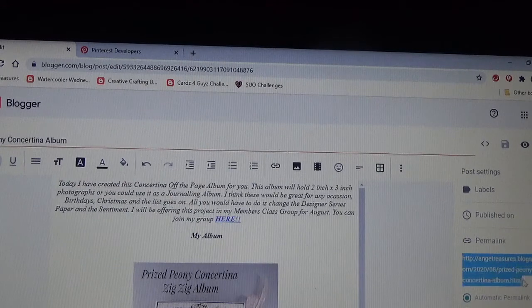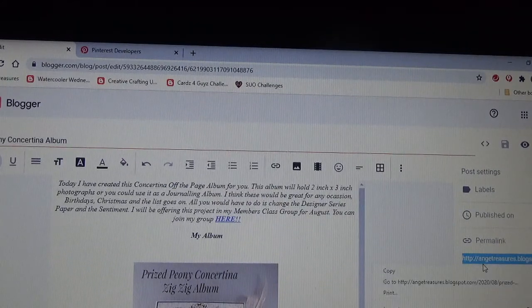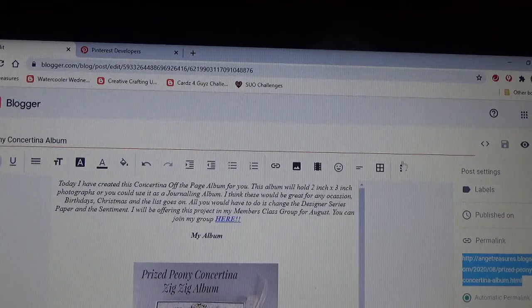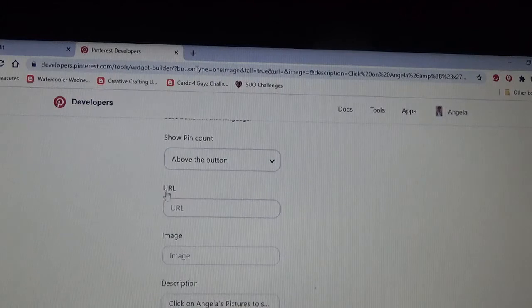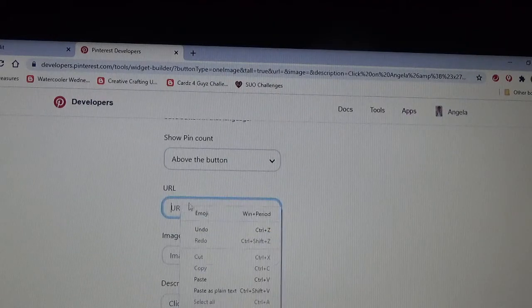It's picked up the title that I've put in here and created my permalink for me. So I'm going to copy that, go back into my widget, and where it says URL, I need to paste that permalink there.